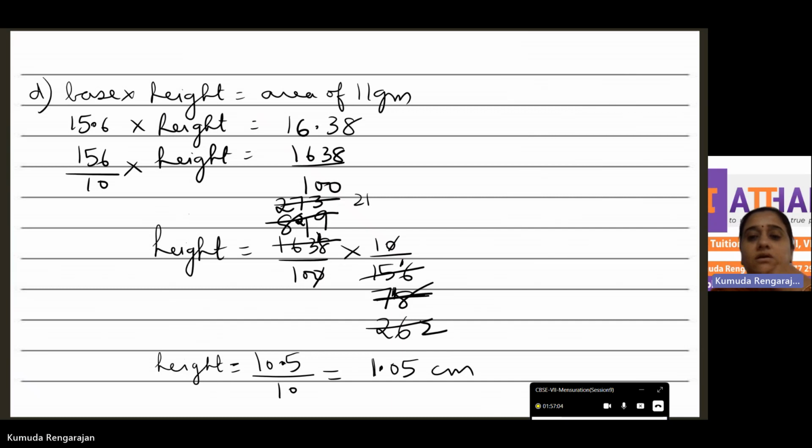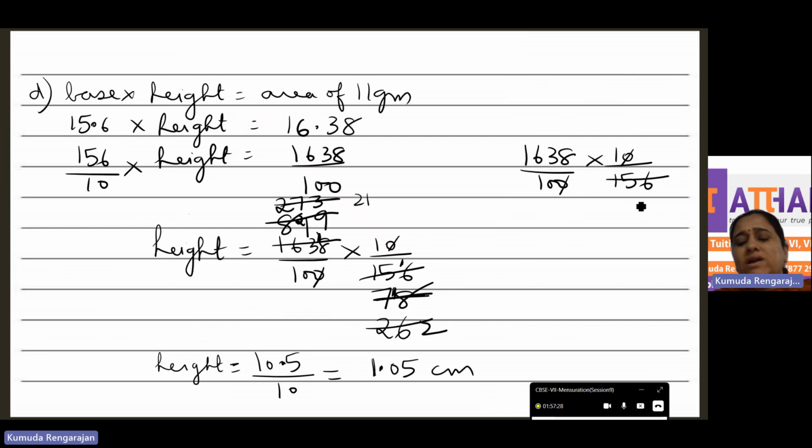Yeah. Now, what is the number after cancelling 1638? Yeah, we'll do that again. I'm doing that again. So what do we have? 1638 by 100 into, look at the board, 1 by 156, correct? Am I right? Yes. So we simplify the zeros, cancel the zeros. Then we tried with the 3 table. 3, 273. So what did we take first?